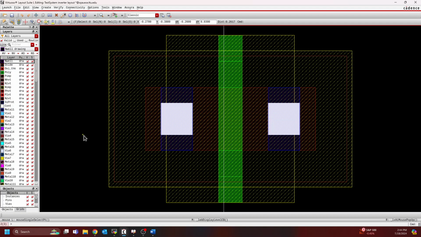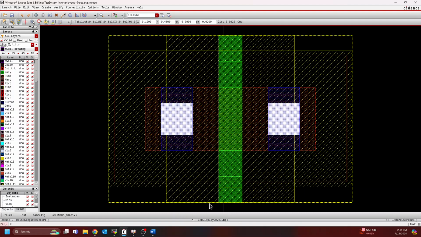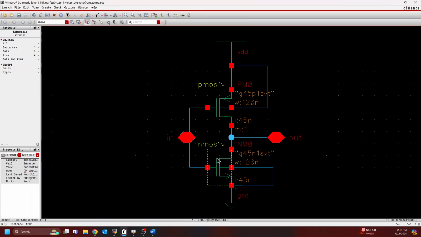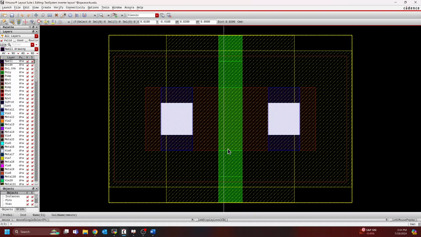And you can do Shift and F right at the beginning, and it'll show you all the details of this transistor. And just to verify, let's go back to the schematic and look. This NMOS here is NMOS 1V, and we just want to make sure that everything matches it exactly. Okay, so NMOS 1V, if you use it in your schematic, you have to use it in your layout as well. So if we pop back over to the layout, we can identify a couple of features here. Maybe these are our two source and drain contacts on the right and left hand sides, and then running down the middle, this is more than likely our gate.